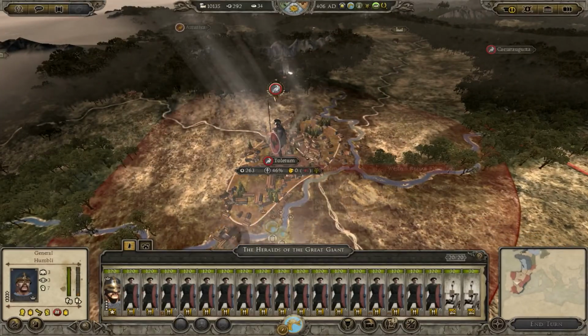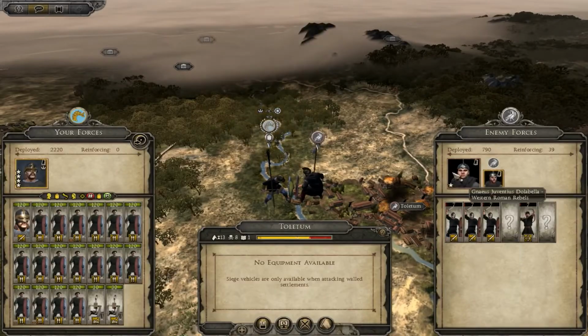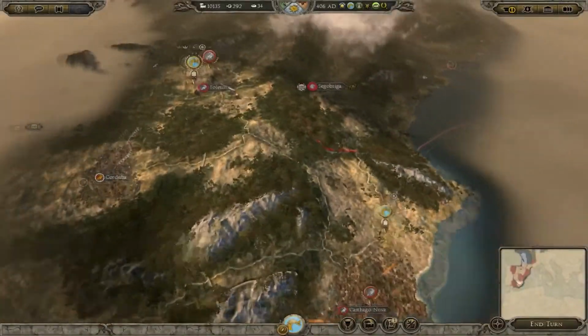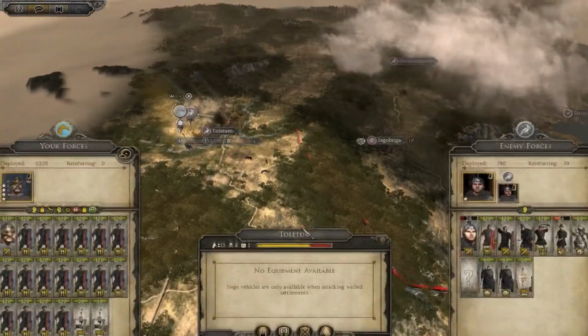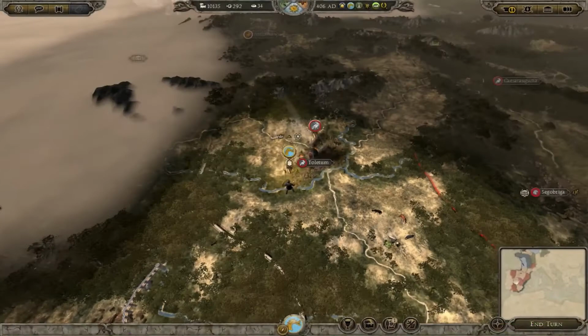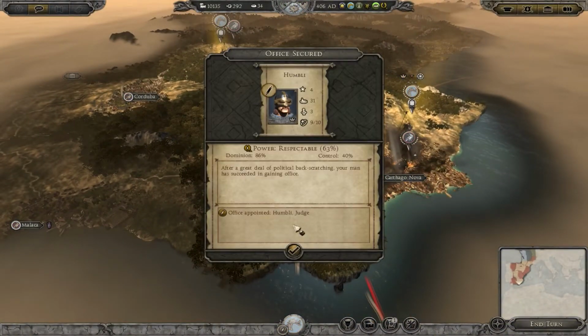Let's just siege it. How about that? Yeah, that's a lot of troops that they have. Well, I'm just gonna maintain the siege here. Let's see. I just want to see the details once again. 8 turns and 13 turns. Okay, that's not too great. Well, let's just keep sieging here. Office secure. That's good.